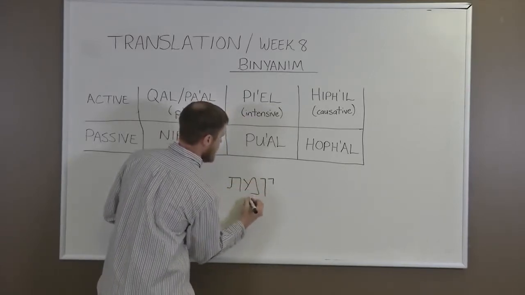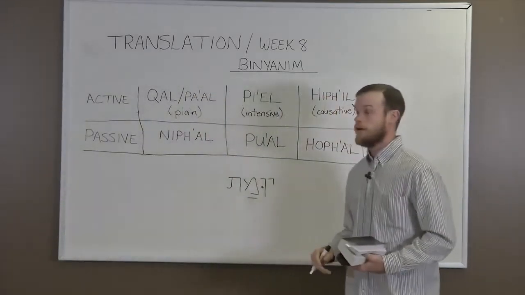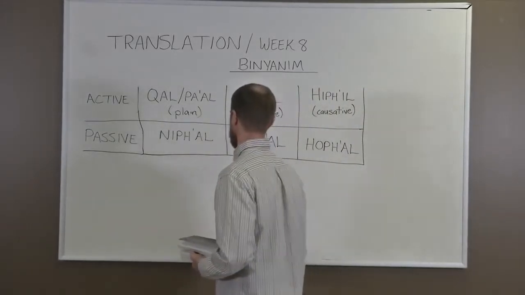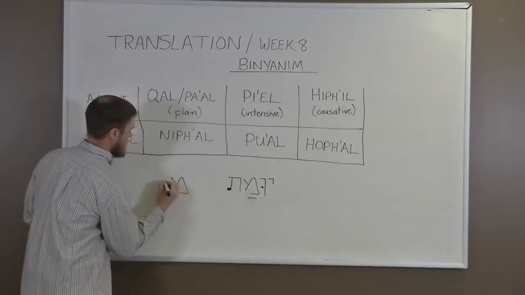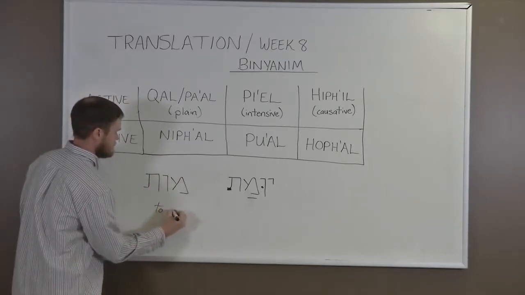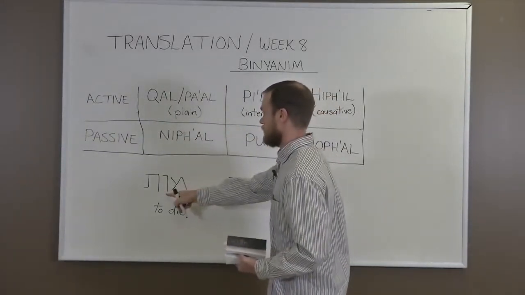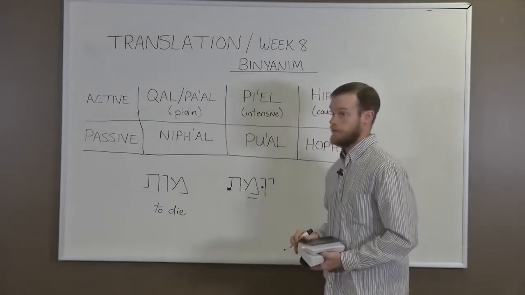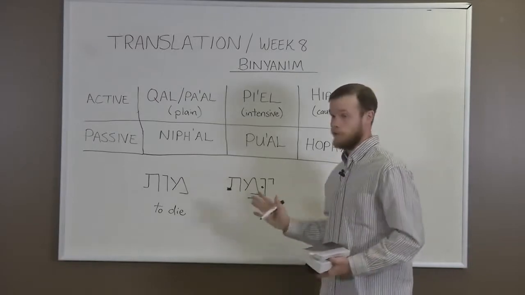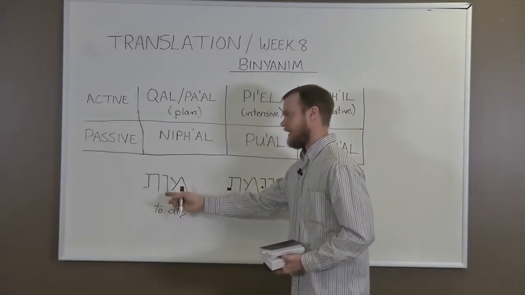Yumat. Now this is a very funny looking conjugation, and you won't see this in any of the charts that I've given because the root of this is Mem Vav Tav, which means to die. So you'll notice that the middle radical is a Vav, so it falls under the conjugation Ayin Vav, and I have not given the conjugation Ayin Vav for the Hafal. But just take my word for it that this is in fact Binyan Hafal conjugated in Gizrat Ayin Vav.